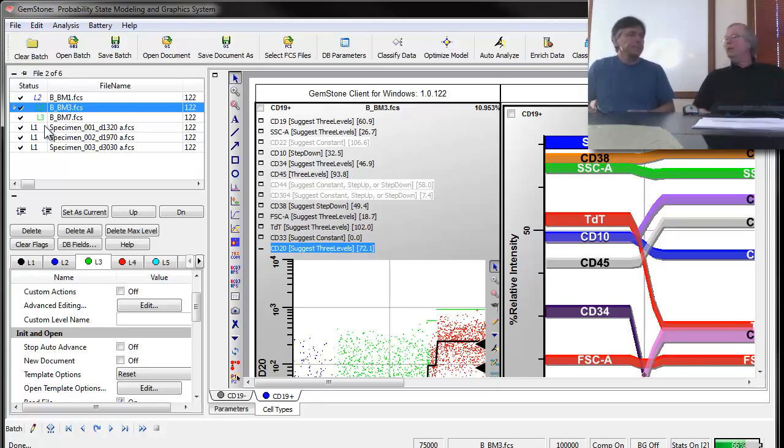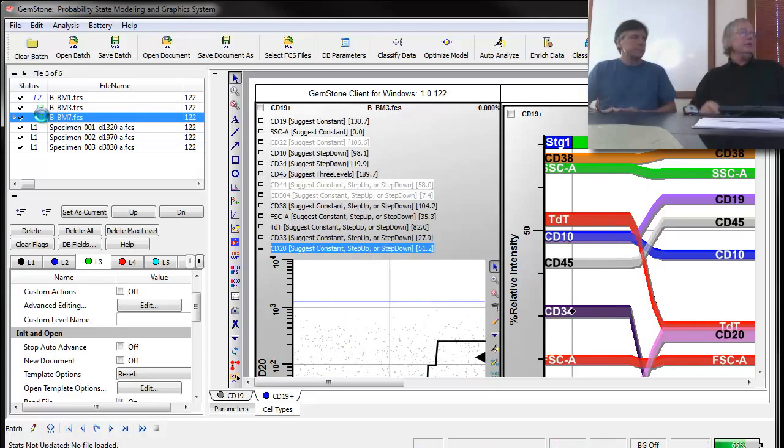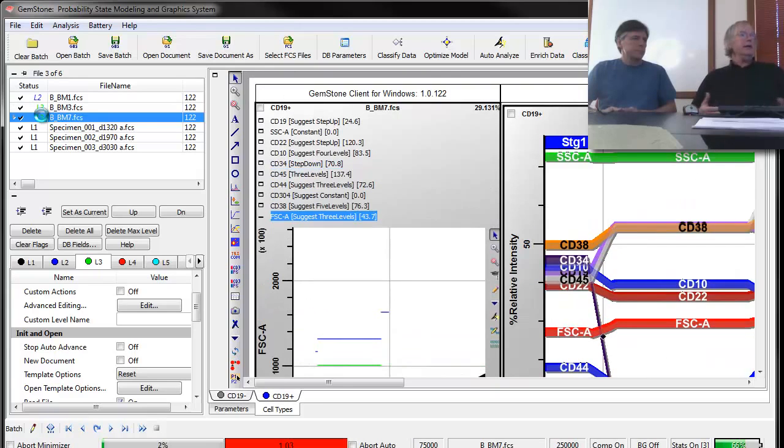We don't. So in the paper we had 16 normal bone marrow samples, and the only trick to that, Ben, is that at the end, at this point right here, we would put a stop auto advance, and then we could just automatically analyze them all. Because the files that we have after this are a different cell type. Yeah, they're T cells, so we wanted to actually stop the advance. So we'll do the third one. And so at this point, it's just about done.